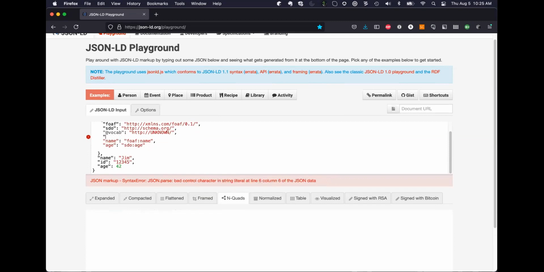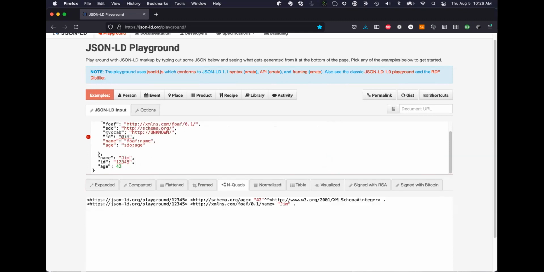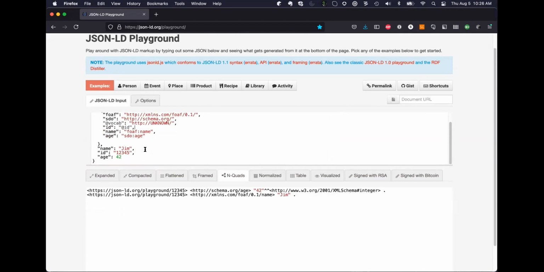I want to go the other way though. I want to say ID maps to, this is a keyword @id in JSON-LD. Okay, so now what it said is, instead of the ID being part of the triples here, that's going to be the subject of these things here. You can find the subject here. Now, the default subject uses these interesting document rules that Eric's familiar with.